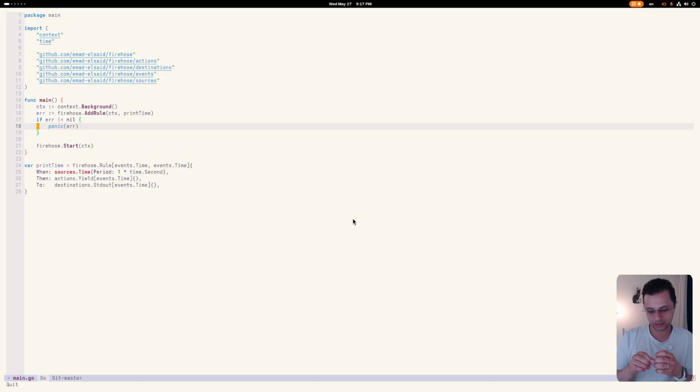And that's the problem that I'm trying to solve also. When you add something to the context, you are modifying the context. So every time you add a rule, you are just adding to the context something new.